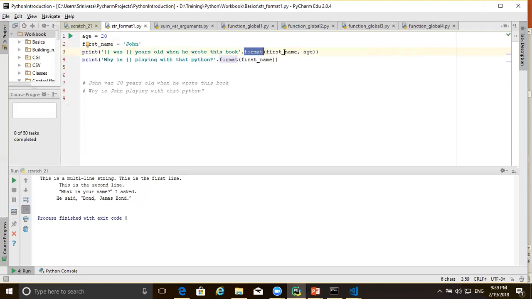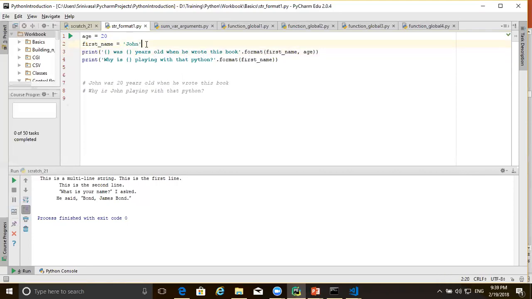The value of first name is John and the value of age is 20. So the first placeholder will take the value of first name, which is John. So John was, and the second placeholder is age, which is 20. So John was 20 years old when he wrote this book. So basically, we'll use curly braces whenever we call dot format, right? Exactly. That's true.